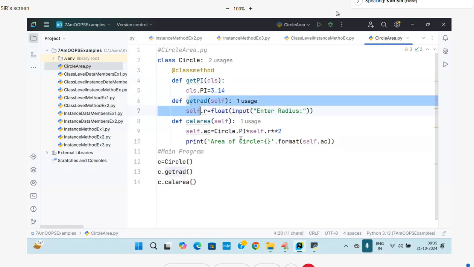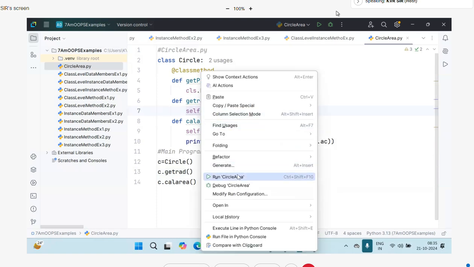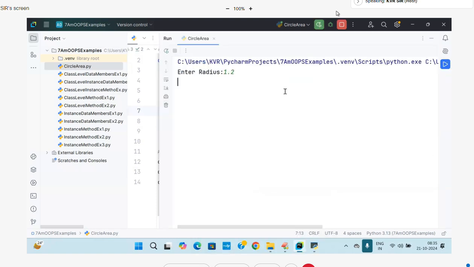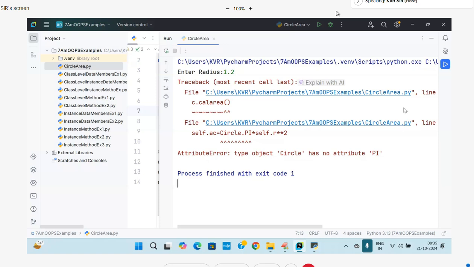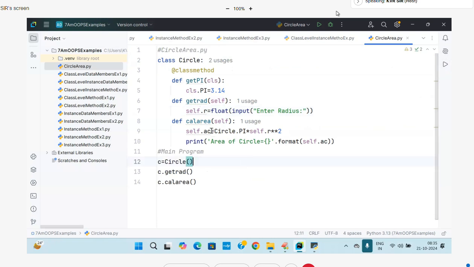A class level method, not an instance method. If you run without calling it, you will get an error: an object of Circle has no attribute pi. So before pi is available, I need to call get pi.